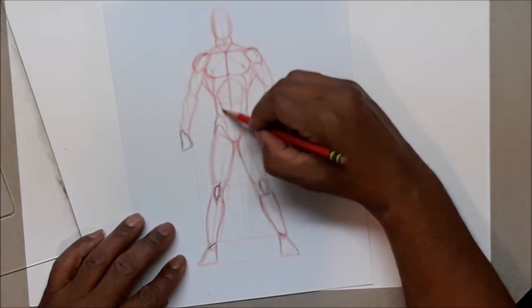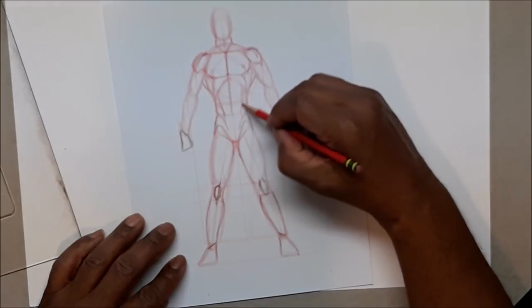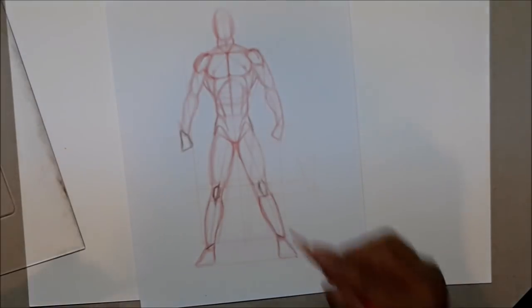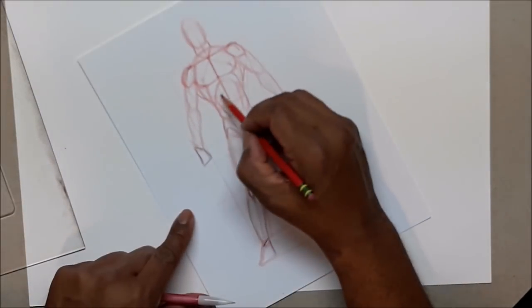And that makes that love handle right there, which is called, I don't know what that's called right now. I know what it's called, but I don't know what it's called right now. So anyway, let's just do the abs.